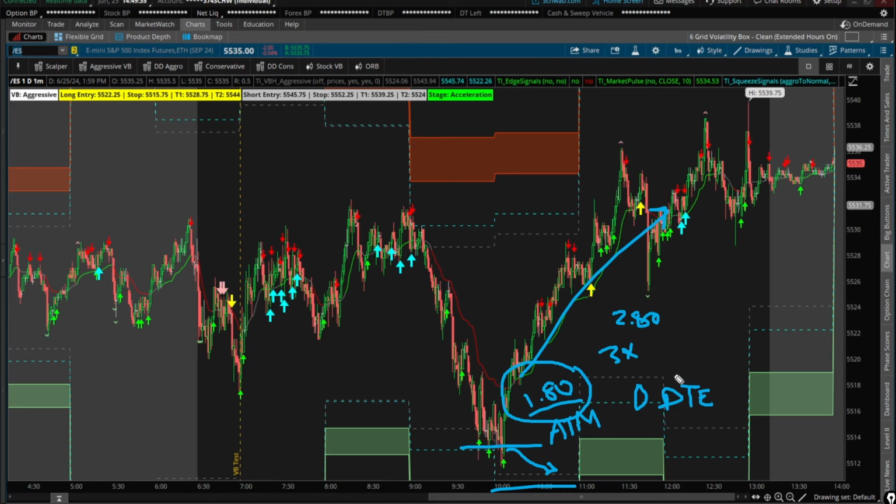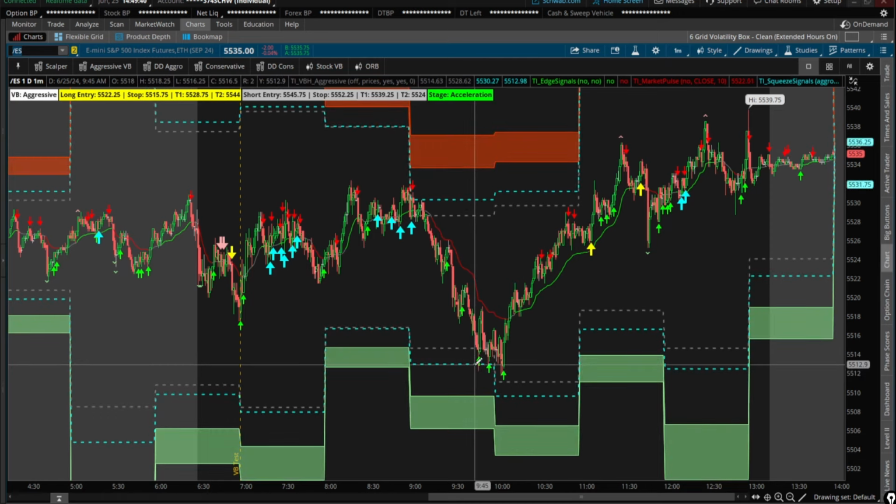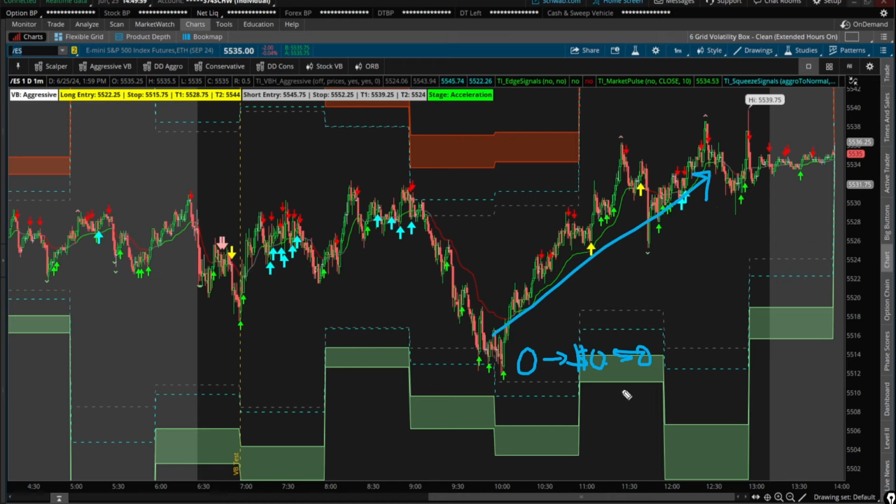So 2 different pricings here to help give you an idea. Actually 3 if you want to count the ES futures in themselves. If you use the actual futures, you had a 7 point plus or minus opportunity there that you could work with. The SPY 0 days to expiration options were going for much cheaper, 50 cents for the at the monies, and they ended up tagging a max of 150. However, your risk with those options was much greater, with this 50 cents going straight down to zero. The 2 days to expiration went from about $1.80 to about $2.80, so you had still a very nice gain there, but not as nice when you compare it to the 0 days to expiration.